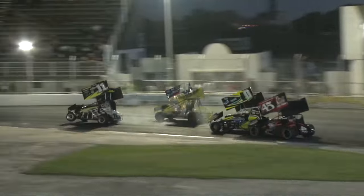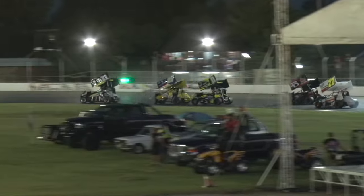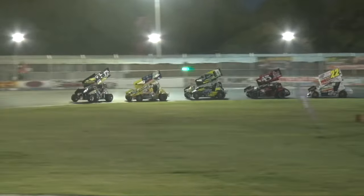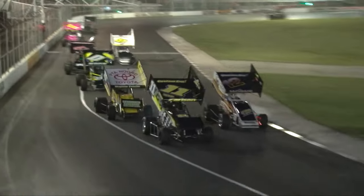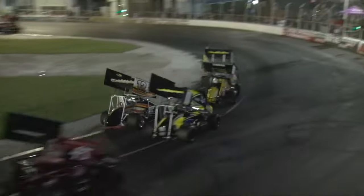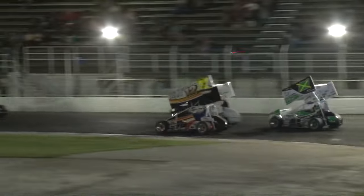Those are usually our front runners in the South African Championship. Amazing to see this. And what an awesome effort here from Isak Spies and his entire team to put this event together and show that the South Africans have got what it takes to run with the USA's very finest. Coming to this, oh man, it is getting real out there. There are so many back markers to contend with.